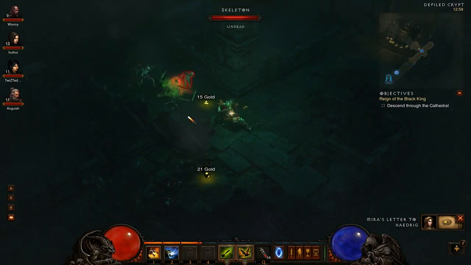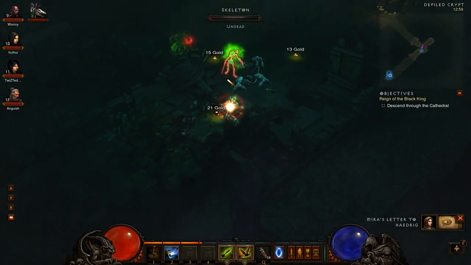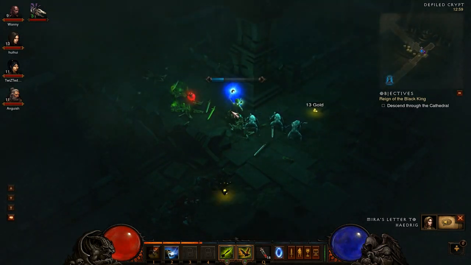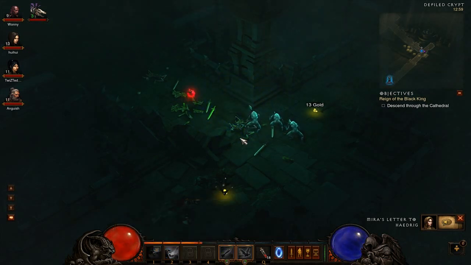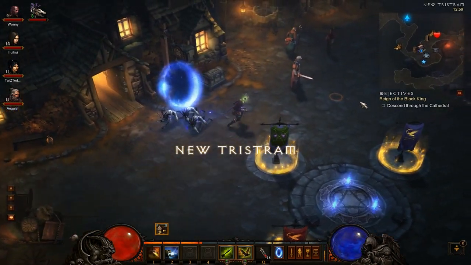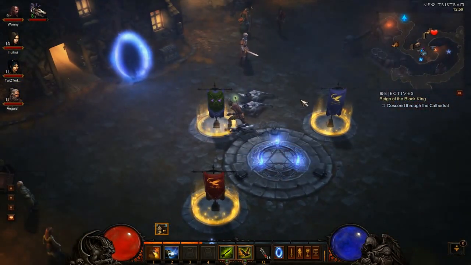I've warped to a person who's gone the wrong way. Sorry, not a Demon Hunter. What's it called? This guy. Witch Doctor. So the abilities we've got: Summon Zombie Dogs, we've got Soul Harvest. We are very laggy. Oh no, latency's gone down a bit, that's better. So I've walked back to town yet, I'm still looking at a cave, because I'm lagging a bit, which is a shame. So we want to be in Cathedral level 2, there we go.